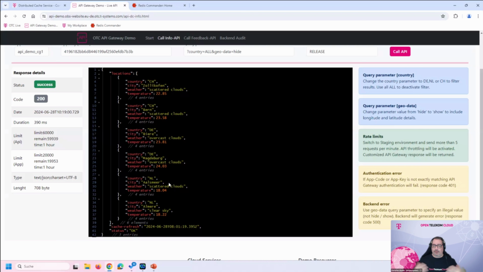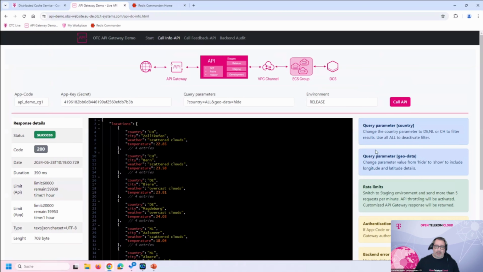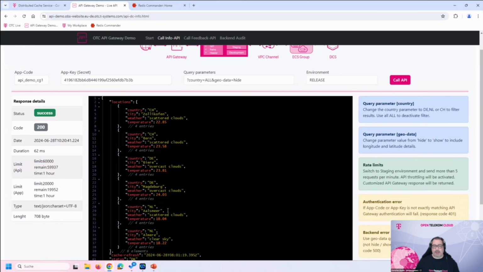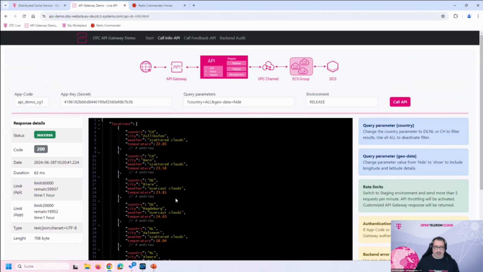So we read the information once, we put it into the cache, and the cache now provides this for all interested users, and you can run and call this API as much as you want. But the information will not change within 16 minutes. So this is a classical use case of the DCS.